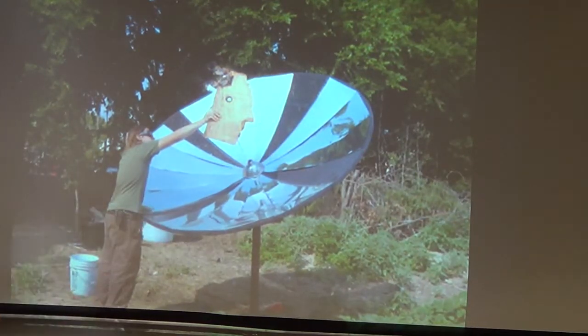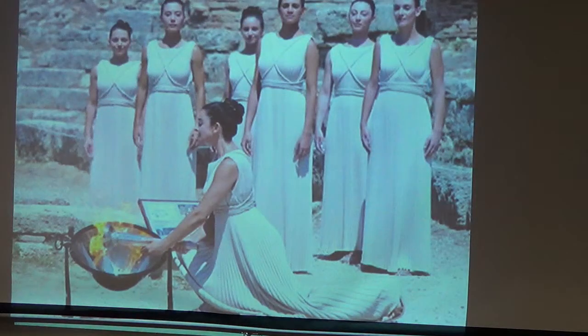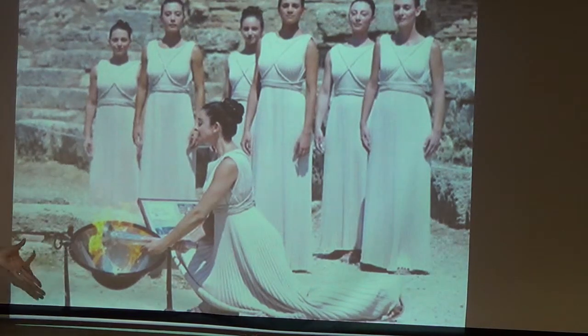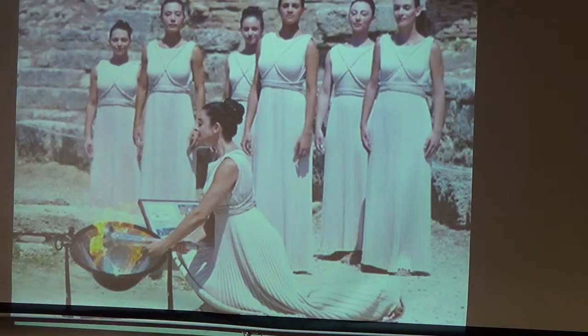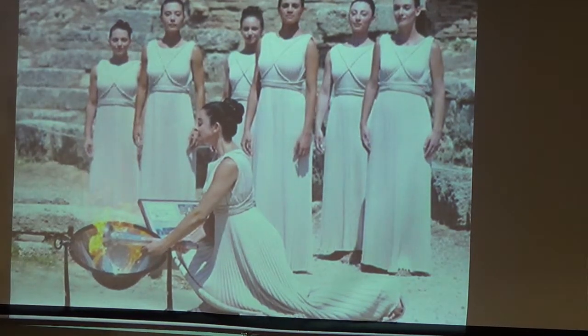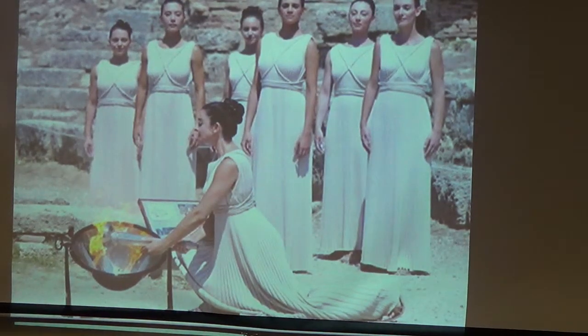They actually used this to start the Olympic Games when they were recently in Greece. I say recently, I think it was 10 years ago. They lit the Olympic torch. Look where she is. She's like, holy crap, that's hot. That's because that's 450 degrees. It's very hot. But they lit the Olympic torch with a parabolic mirror. How rad, huh? Totally freaking rad.